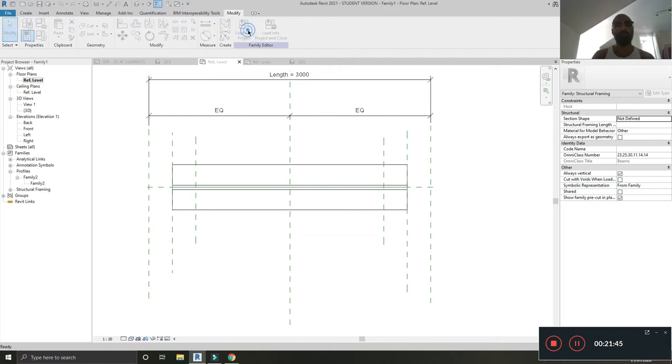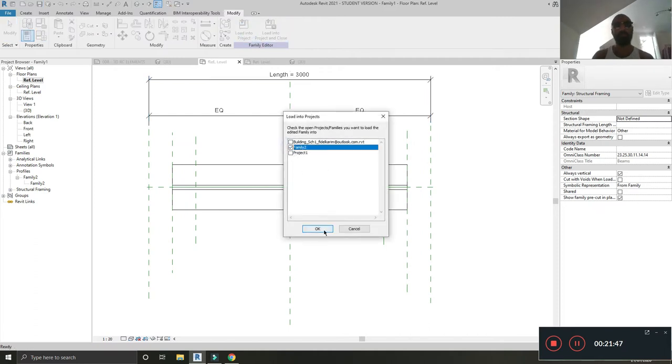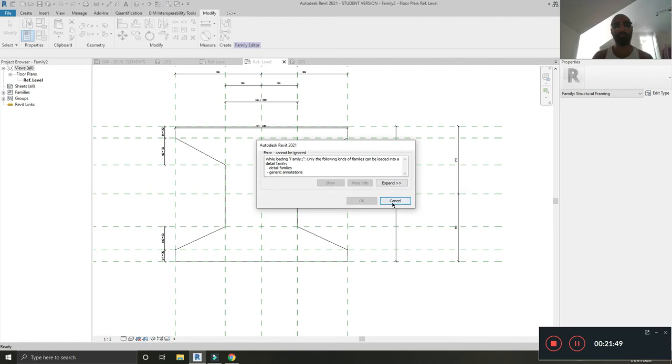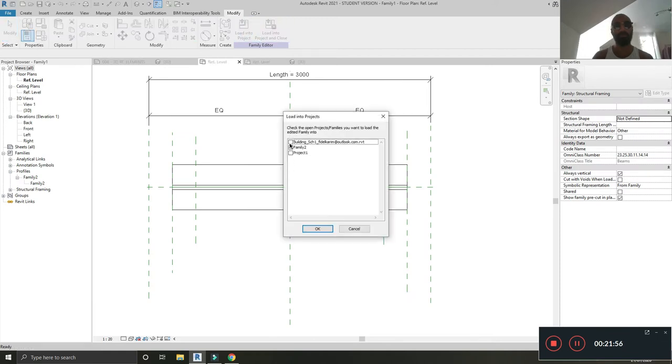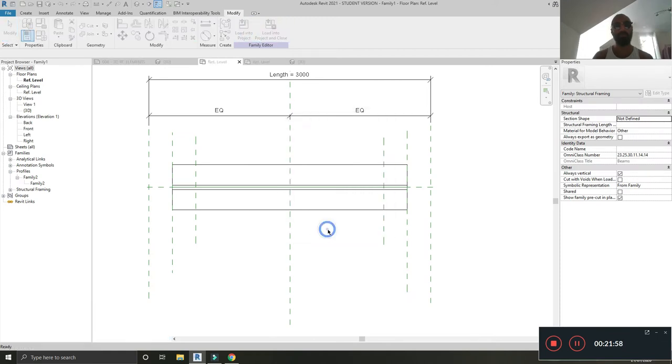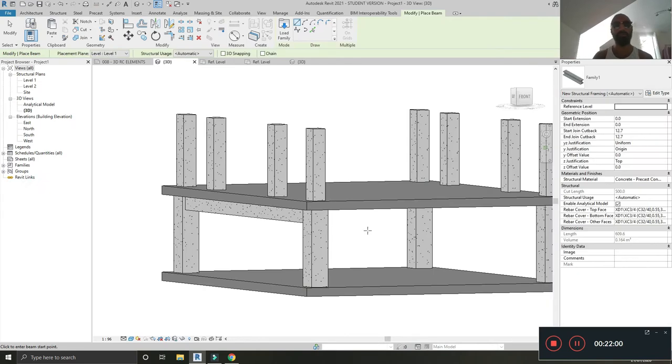Save it if you want. I will load it into my project family 2. Oops, cancel. I loaded it into the wrong project. So it goes into the project 1. There you go. You can't load it into a profile.